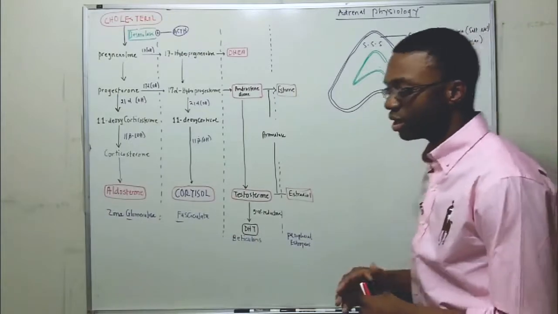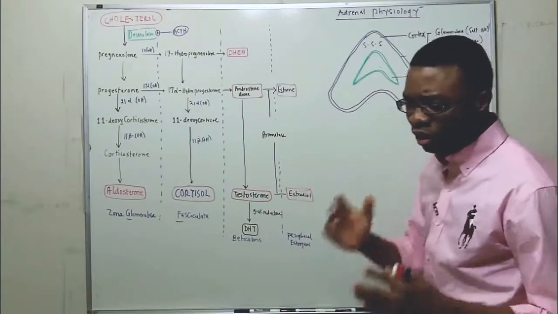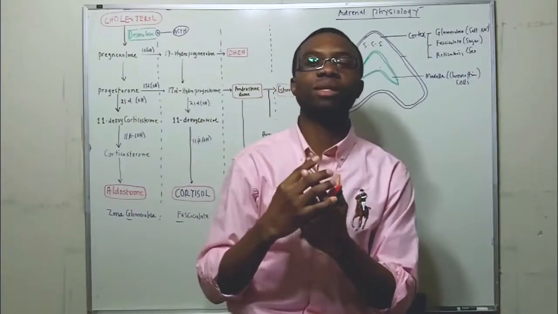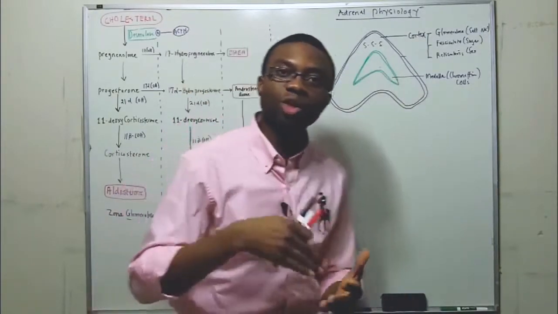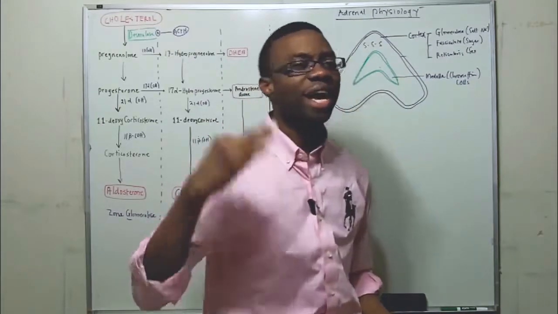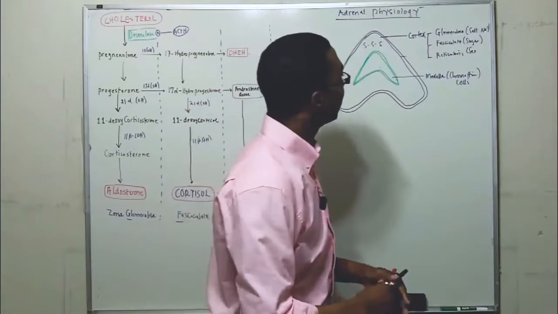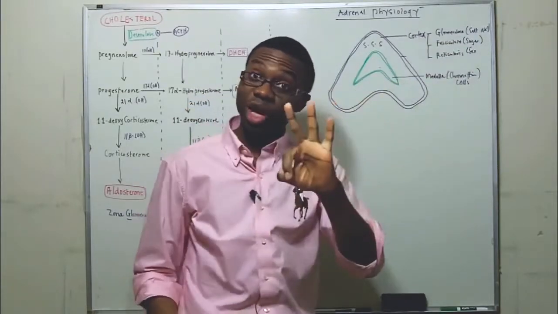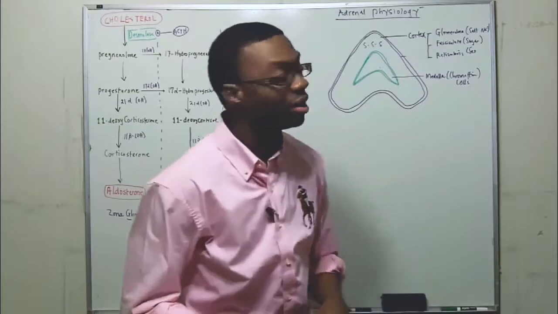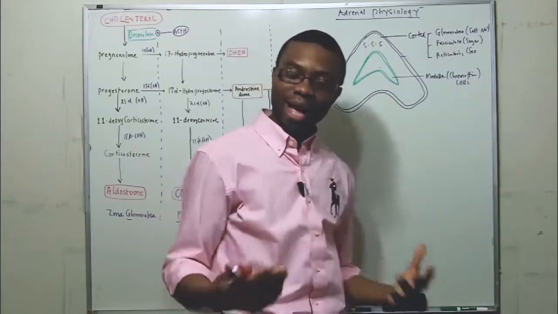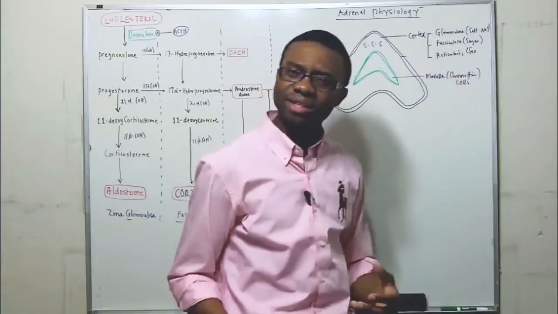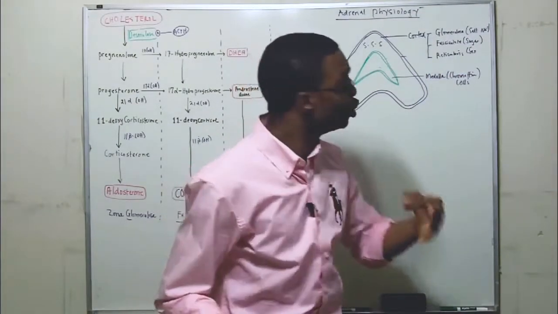On the right side, I draw out the adrenal gland. One of the things you have to know about the adrenal gland is that it's made out of the cortex, and cortex in medicine always means the outside of something. The inside, which is called the medulla, which should be the core of every organ. Now, the cortex is broken down to three major zones. The first zone is called the zona glomerulosa, from the word glomerulus. Next, the fasciculata, and the reticularis. Those are the three main zones you need to know.